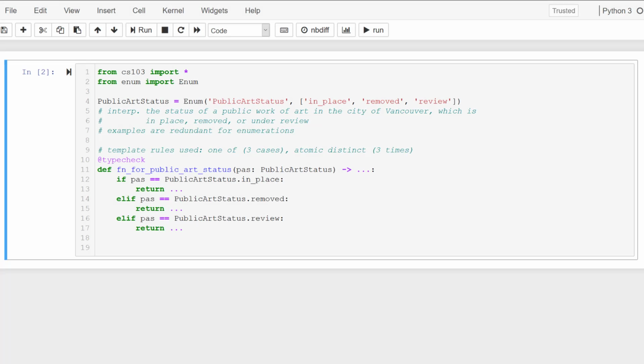We have designed a data definition to represent this status, and you can see it's an enumeration. This video will focus on parsing the enum, so we do not show the entire How to Design Analysis program and all its data definitions and functions. If we were going to design the entire program, we'd need a data definition for a piece of artwork, which would reference the public art status type, and we'd need a data definition for a list of public artworks, which would reference the artwork data definition.